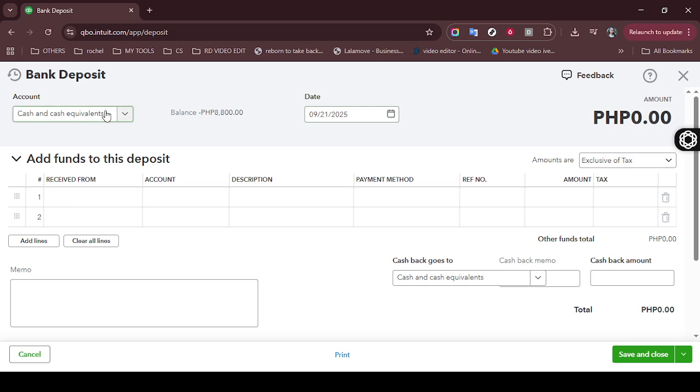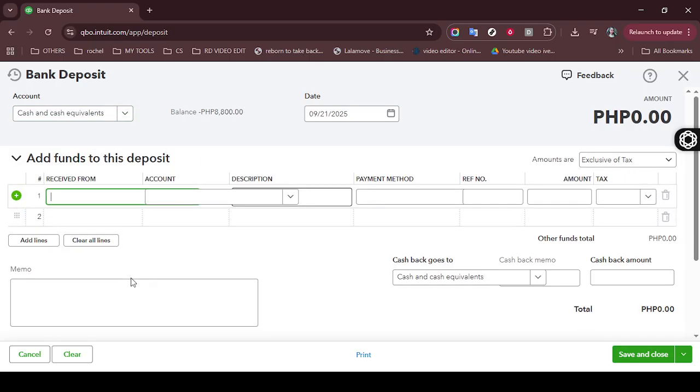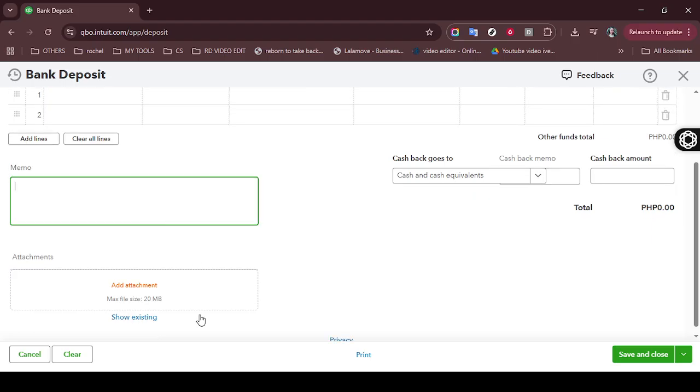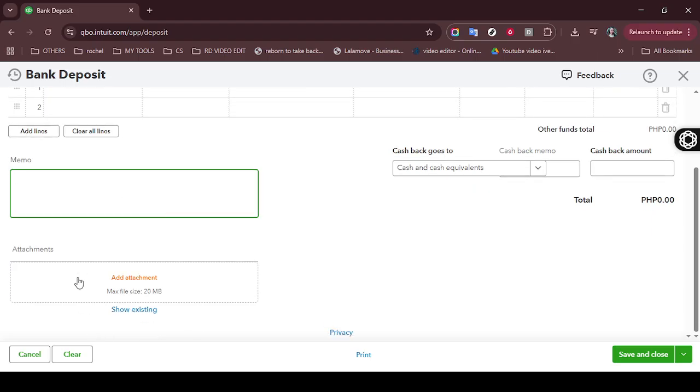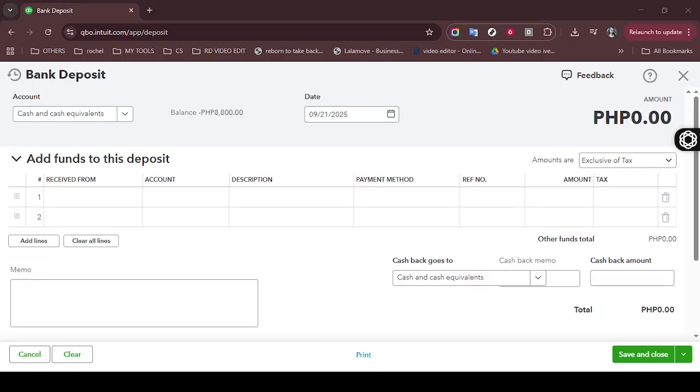Once you've located the beginning balance transaction that you intend to modify, you may notice that the amount doesn't match your bank statement. If that's the case, you'll need to edit this transaction. Click on the transaction to open it up and carefully adjust the amount to reflect the correct balance. The correct entry should mirror the opening balance shown on your bank statement. With the updated amount in place, make sure to save your changes to apply the adjustment. This step is crucial for aligning your records with your financial institution's records, so double check your entries before saving.